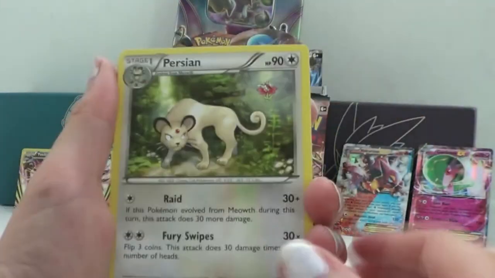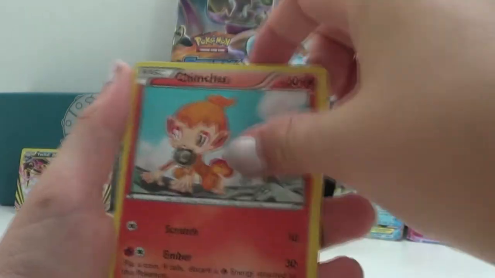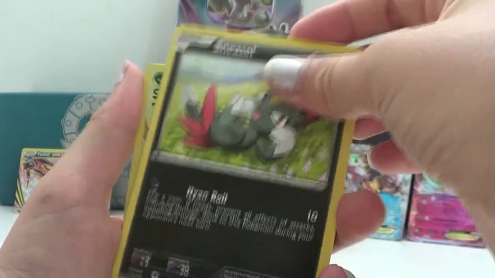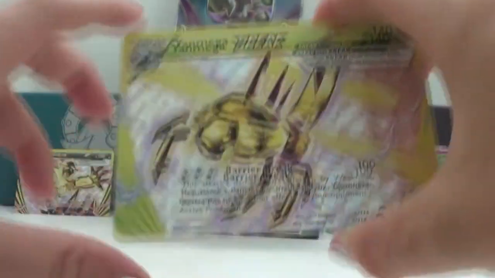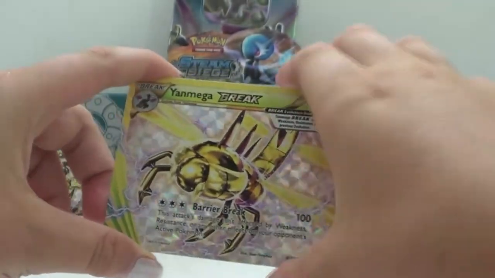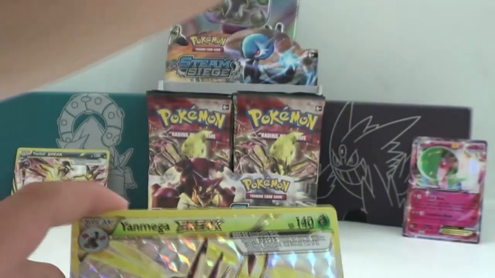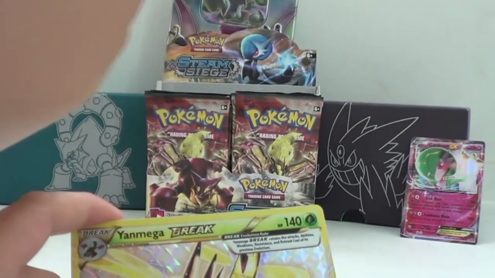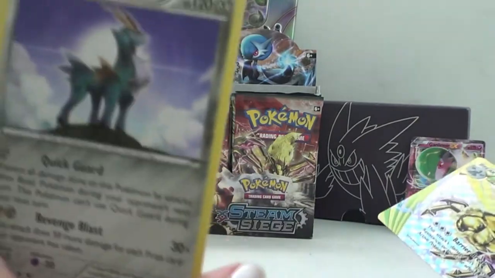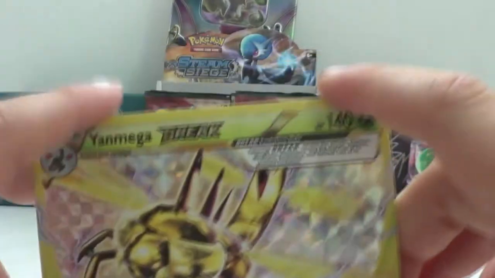Okay, so first, to start off, we got a Persian, Claw Fossil, Anorith, Spritzee, Meowth, Chimchar, Nosepass, Litleo, Sneasel. Holo is a Yveltal Mega Break! Yes! Got it. Another break card. Pretty nice. Good looking card. Let's hope we can get more. And there is a Cobalion. Yeah, this is a nice break card. Mega break.